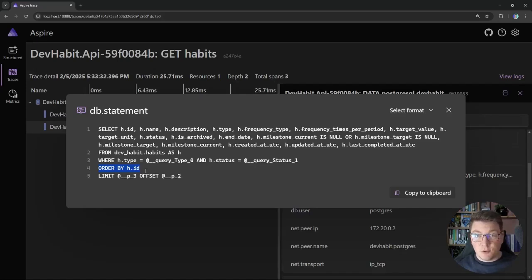In this case, I'm performing a default sort order based on the primary key of this table, which is the habit identifier. You can also do a default sorting on some timestamp column, like the created at UTC, but nonetheless, if you aren't performing sorting, then you won't get back the correct set of results. So this is something that I want you to always keep in mind.